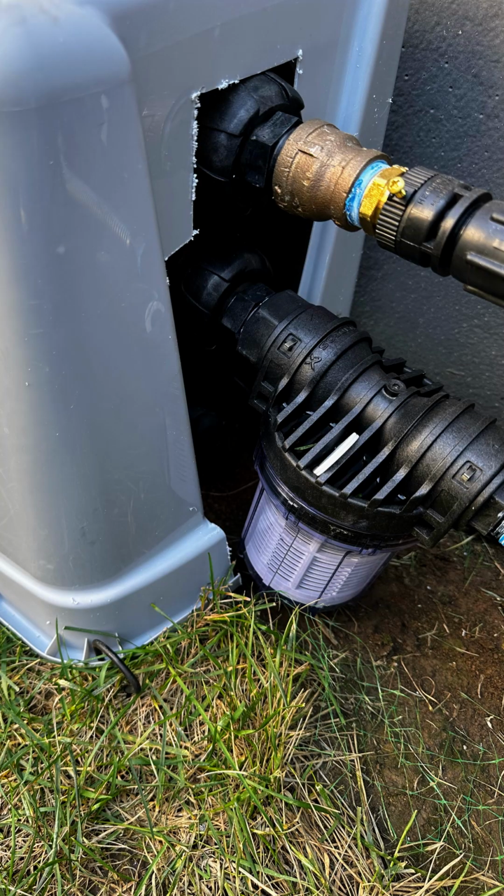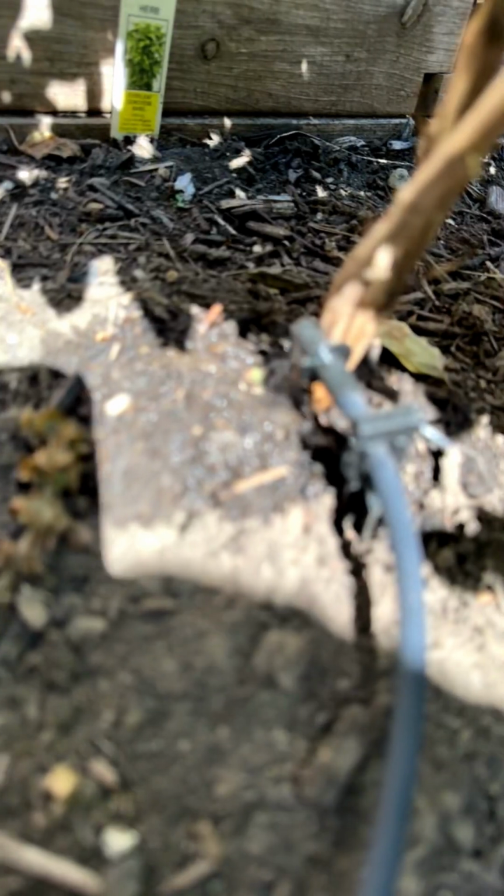You should also know that I had to go back and put a cover over the pump because it's really not meant to be exposed to the elements like rain, snow, sprinklers, that sort of stuff. So don't be a chump, cover your pump. All right, so the pump is running and it's working. You can take a look here.